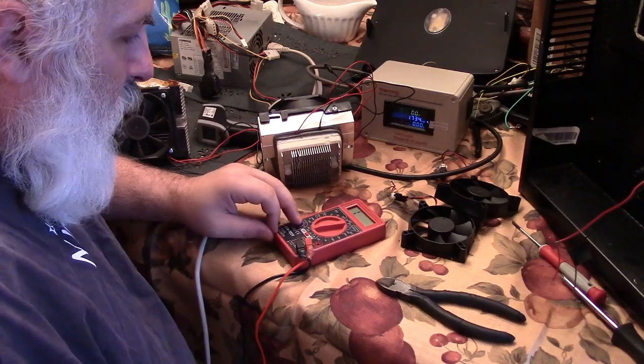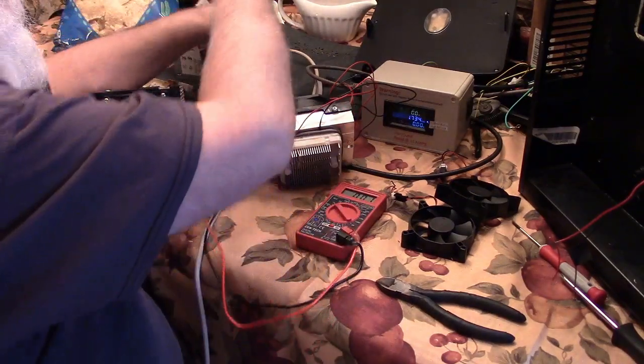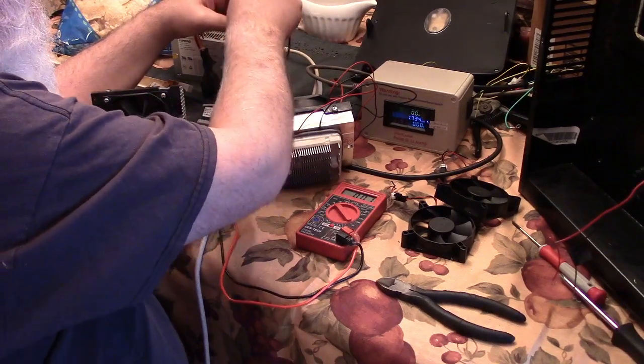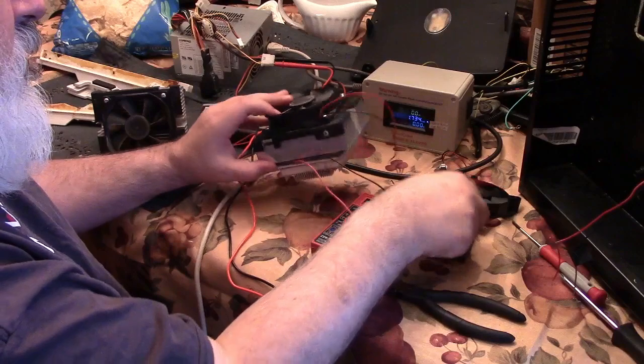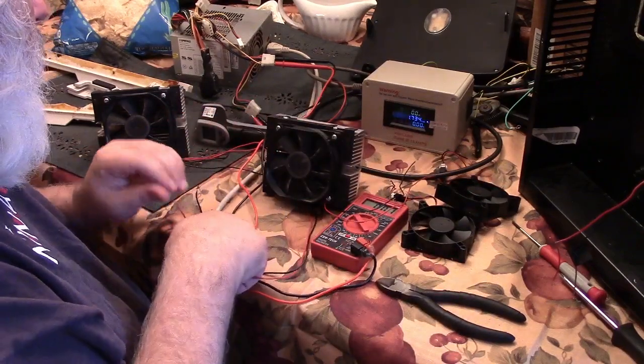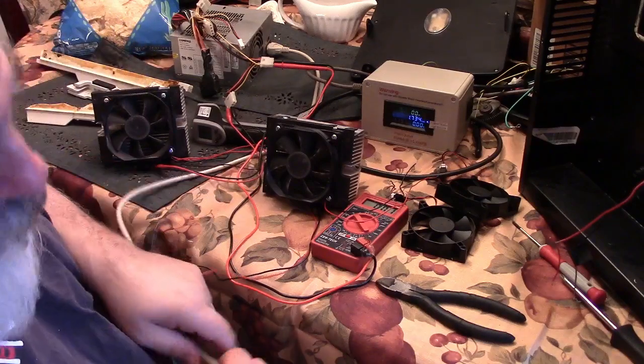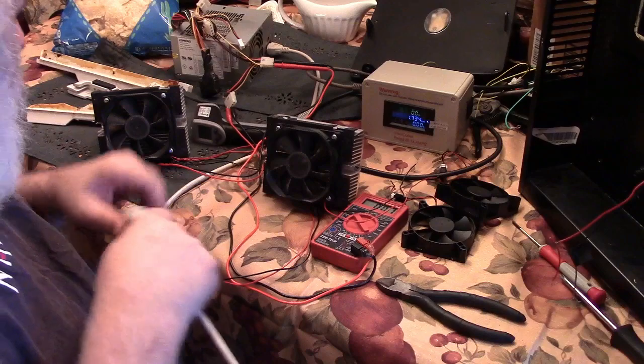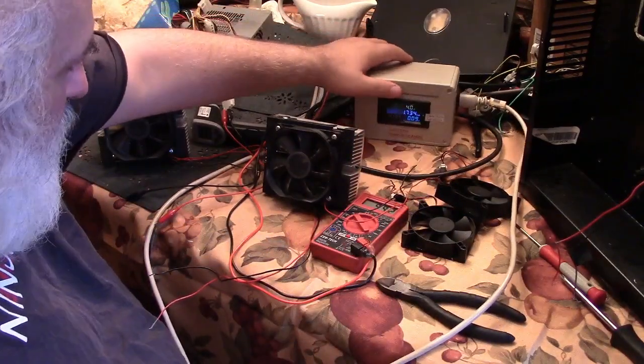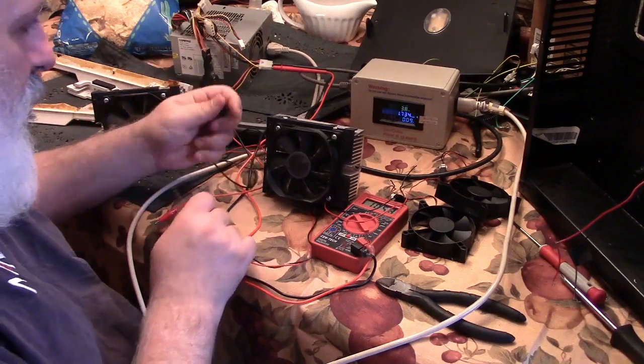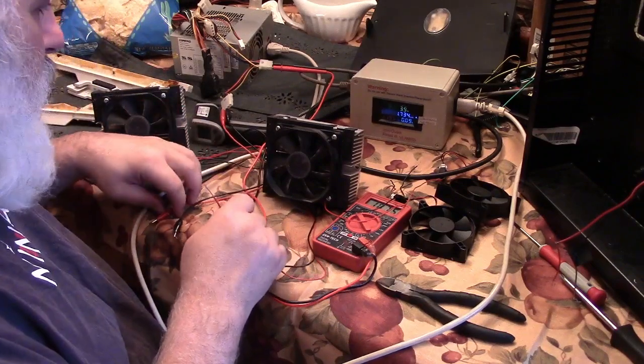Anyway, we'll hook the meter back up to DC, hook it to the power supply once again. I think I'm just going to go for broke and power just the Peltier junction and see what we read, see if the voltage changes any or much or at all. So let's see, everything is shorting, so that's good. And we'll get some power. Probably can't see that - 4 watts, 3.9, close enough.